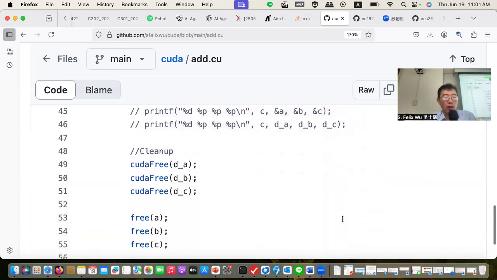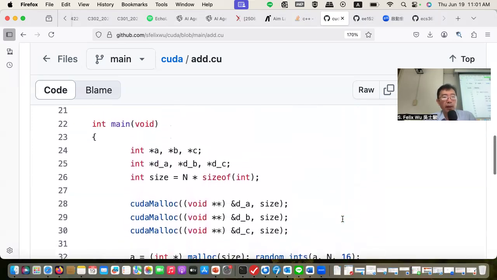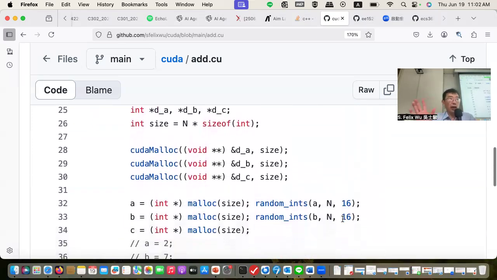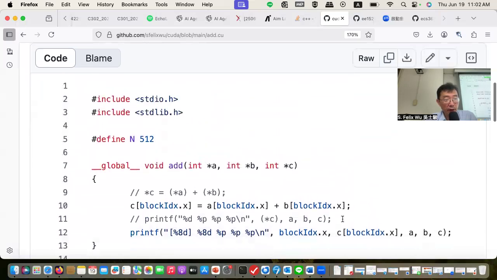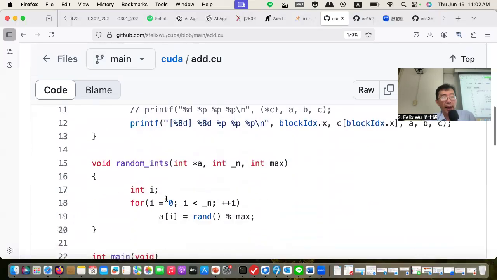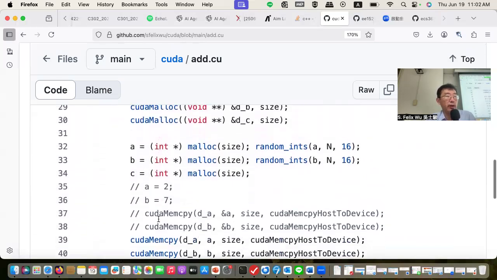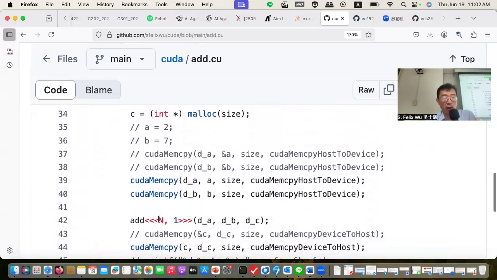Okay, so if you want to start writing your first GPU program, there are really only a few things you need to learn. The first thing is __global__. The second thing is cudaMalloc and cudaFree. The third thing is cudaMemcpy with this. And of course, there are two more topics we need to cover.